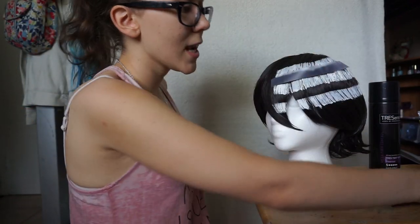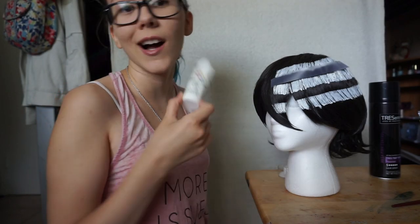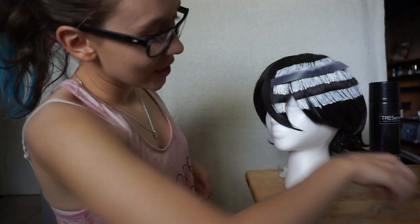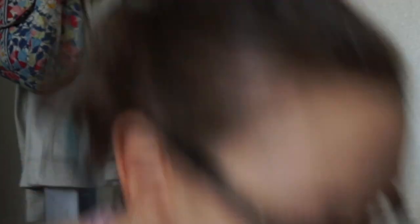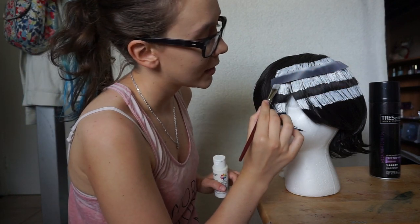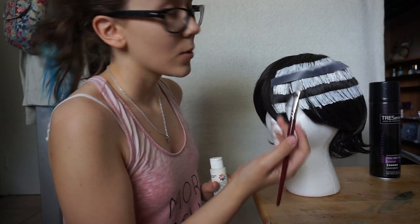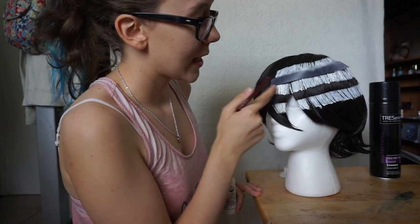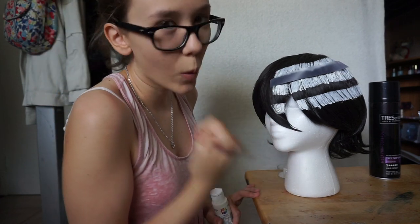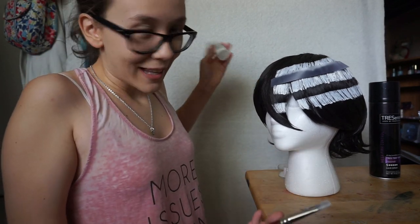After taping, you take some white acrylic paint — this is from Delta Creative. You can get this brand at Walmart or Hobby Lobby; it just says white. Take a paintbrush, put it in the paint, and paint the lines. I actually painted downward — I think it's a good idea to paint with the hairs. Make sure you get it really saturated so it sinks into the hairs below just the top, so you get that more opaque whiteness. One coat may not be enough, but this is pretty good white paint.